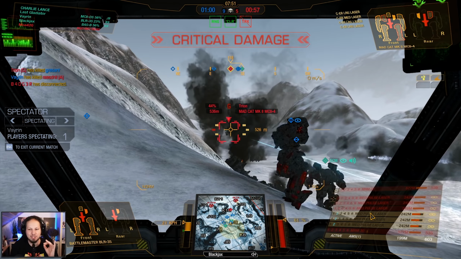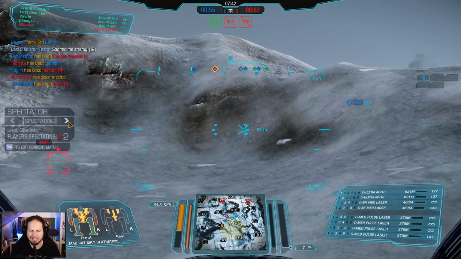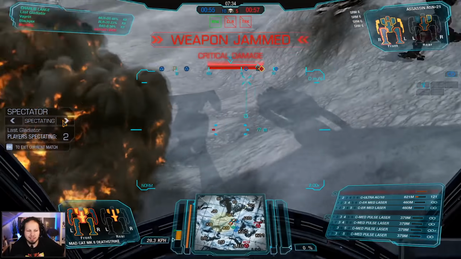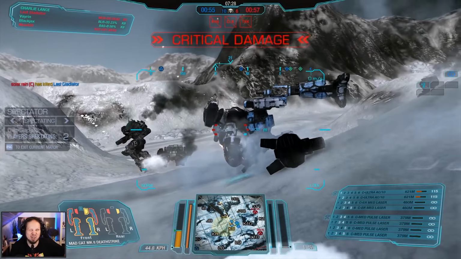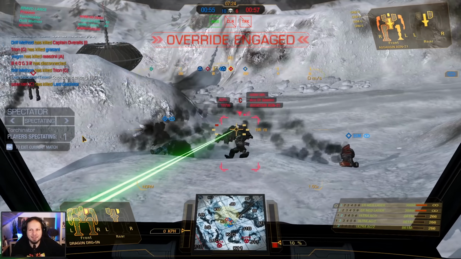Dude, your pulse lasers, you need to get closer. No, never mind. We got him anyway. Yeah, it's fine. Alright, two more enemies. It is an assassin. Another assassin. Nice death strike build, by the way. I love that thing. The Ultra 10s, as well as the medium pulses, good combination. Especially since you have an Ultra Autocannon Jam Chance Reduction.